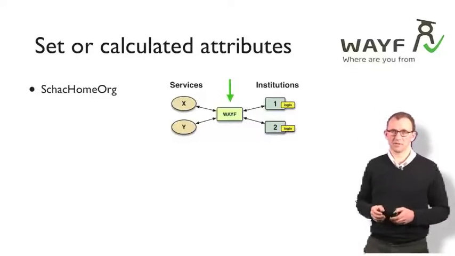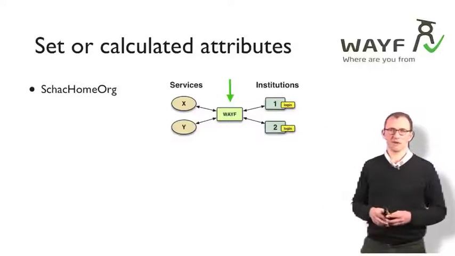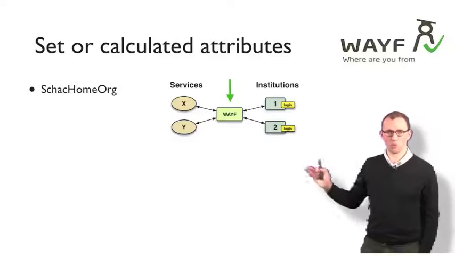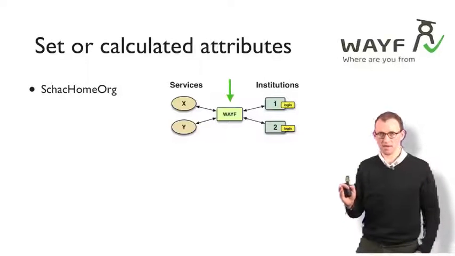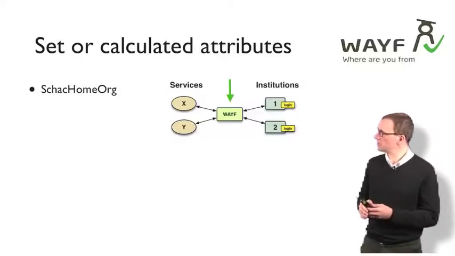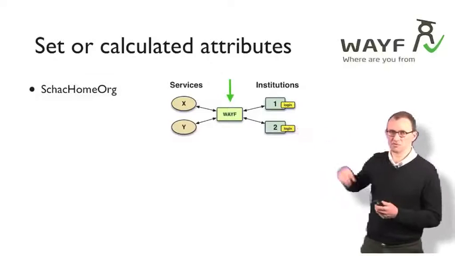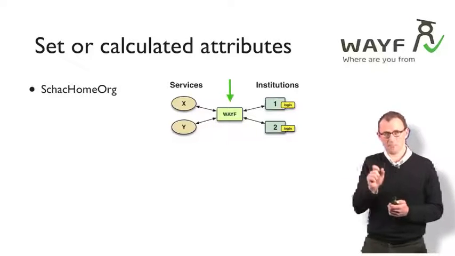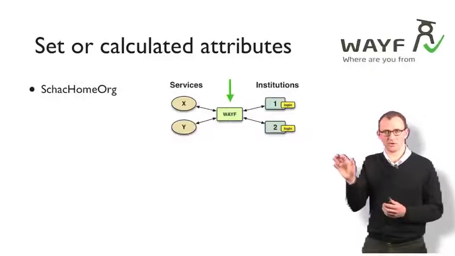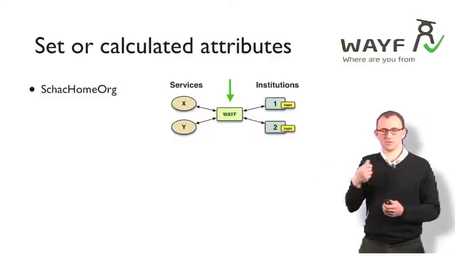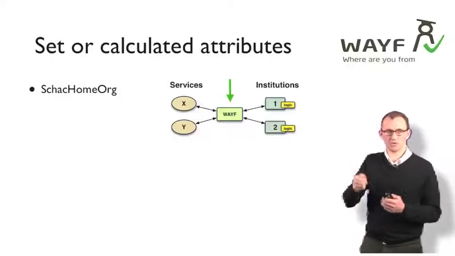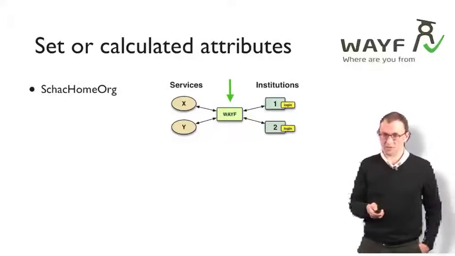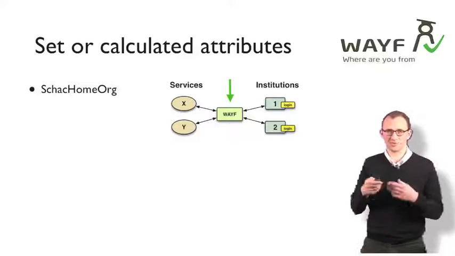Having a hub in the middle, the federating hub, the WAYF here in the middle, provides you with some good things in terms of security. You may actually know where the information originated from, and therefore a set or calculated attribute is an attribute which is provided by the central federating hub. In this case, we have one called Shack Home Organization, and this is an attribute that tells the name of the institution or identity provider that you logged in at. Now, if the institution could itself issue this attribute, they could also spoof to be someone else or originating from somewhere else. And therefore, we have a security feature here by letting the federation operator express where the data originated from.